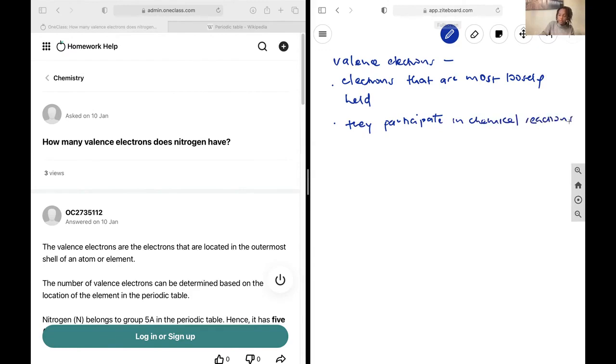So in both inorganic and organic chemistry, when we're talking about any form of bonds, we're talking about the valence electrons because they're the ones participating. To start involving core electrons would require high energy, because they're closer to the nucleus and experiencing more of a pull. The valence electrons are the least attracted to the nucleus because they're the ones that are furthest out. Because they're the most loosely held, they are on the outermost shell.